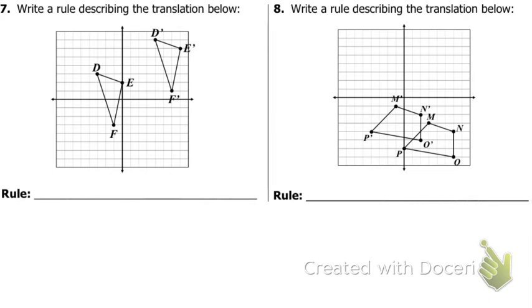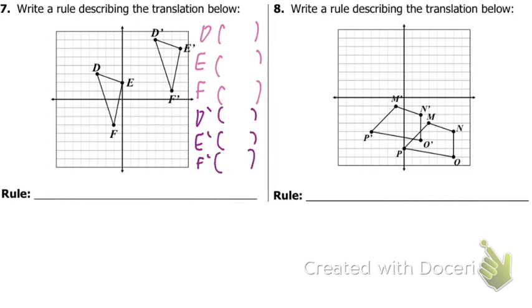So we said, okay, to go from the original to the new one, how could we know what we're doing here? Ray? First of all, you would want to know the points of D, E, and F. And then you can see how far the other shape is. Yeah, you can see how far away the other ones are, right? Now we could do it 2 ways. Or you could just figure out their points too, and then subtract. Okay, you can do their points too and then subtract. So let's go ahead and try and find the points for D, E, and F.